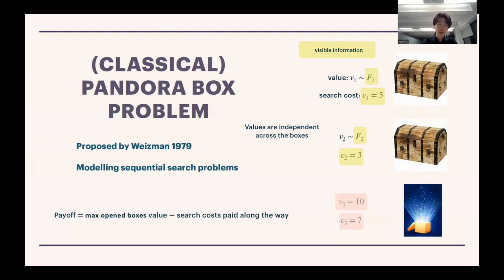In the end, you want to maximize your expected payoff. Your payoff is the max opened box value, since we assume you can only take one box away, so you will take the one with the max value. And you also have to subtract all the search cost paid along the way.